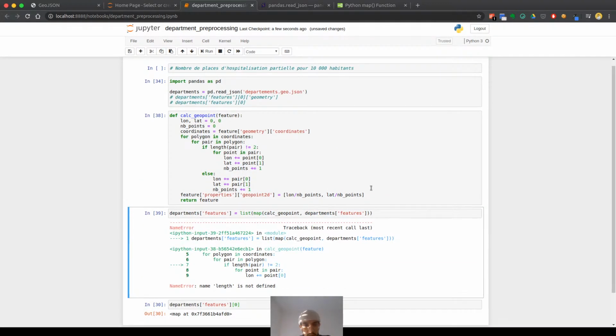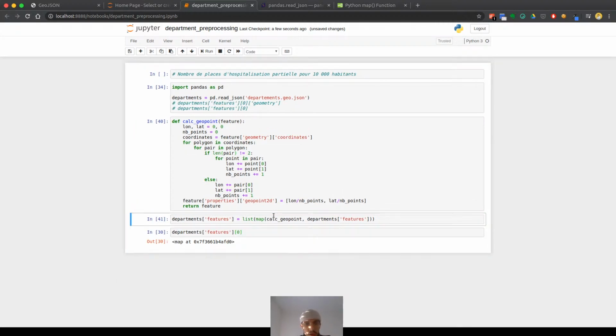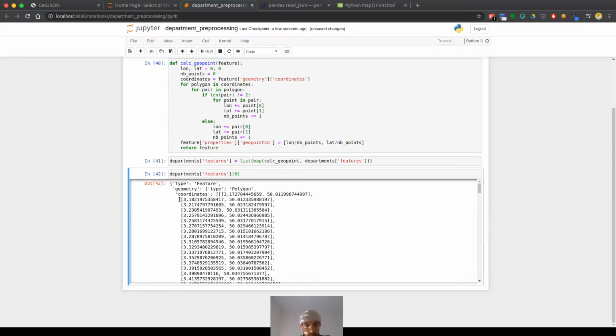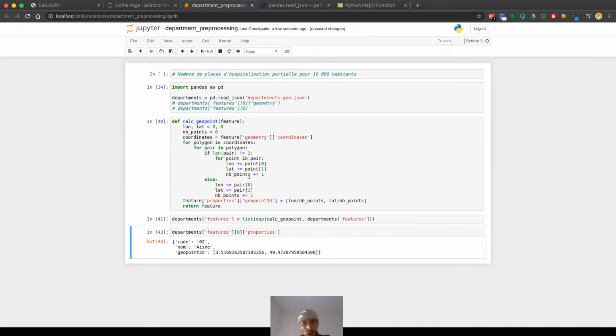Name length is not defined. Oh, it's just len, right? Okay. Right, cool. Now I can do properties. Ooh, nice. It works. Okay. If I do 10, perfect. Okay. So we get this done.